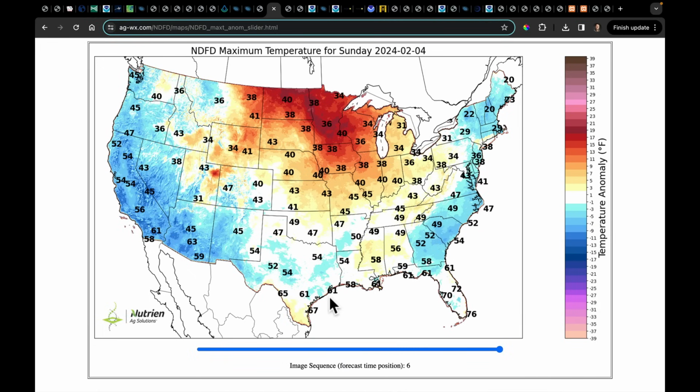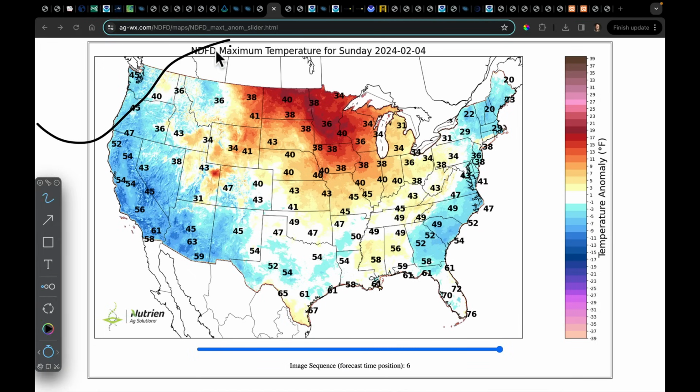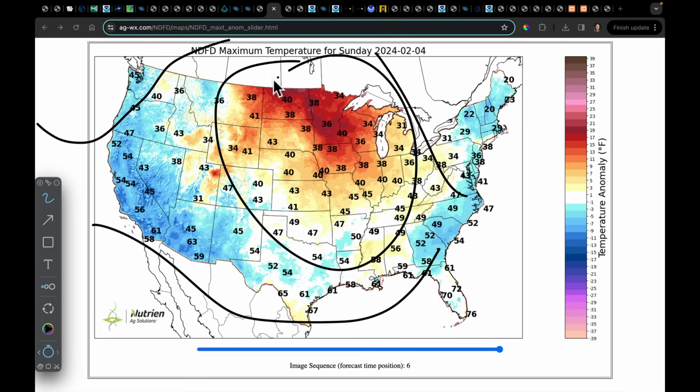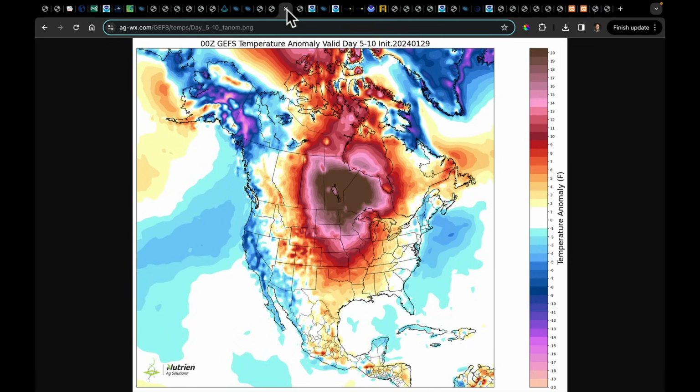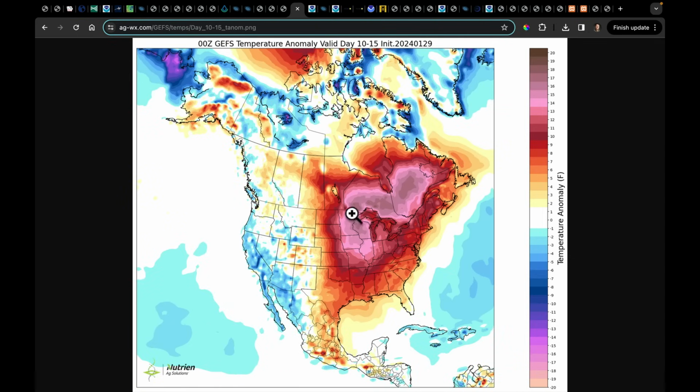But you take the jet stream, and I can't even draw the line. It goes way off the screen and bring it down. Subtropical comes in here. That's a lot of warmth just left in the midsection of the country. And day 5 through 10 really amplifies it. In fact, the 0Z run is much warmer than the 12Z from yesterday. And then day 10 through 15, it just slowly meanders to the east. So this is not a quickly progressing pattern for the rest of the country.